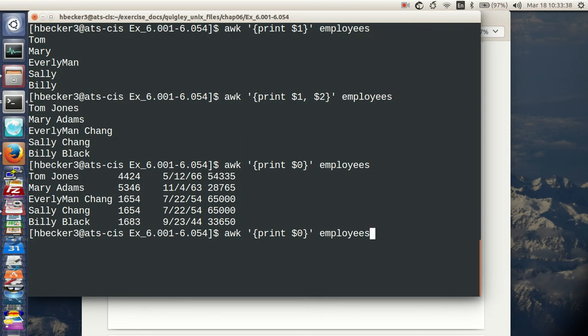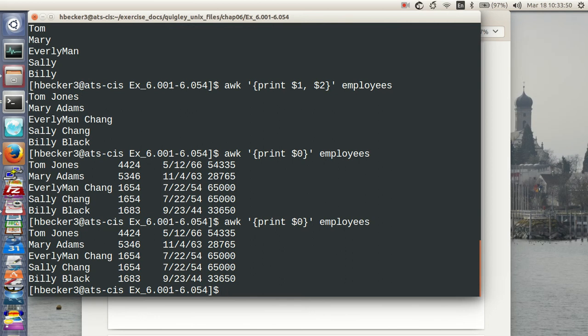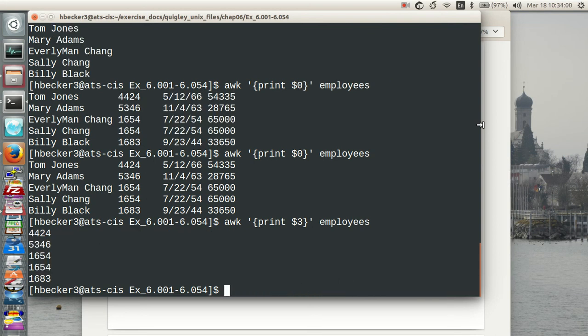I want it to print each line that it reads, $0, the whole line, all of the fields in the record. Remember, a record is a line in this case, and it does just that. If I look for a specific field, in this case $3, it gives me just that field. Okay.